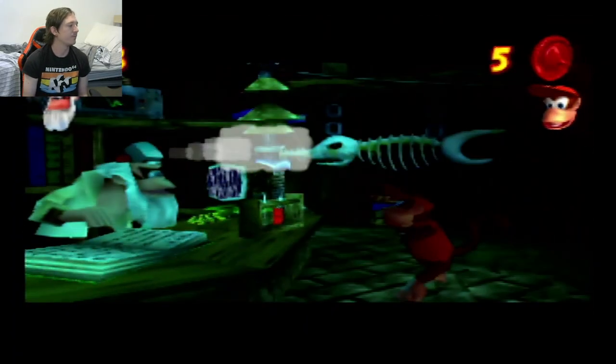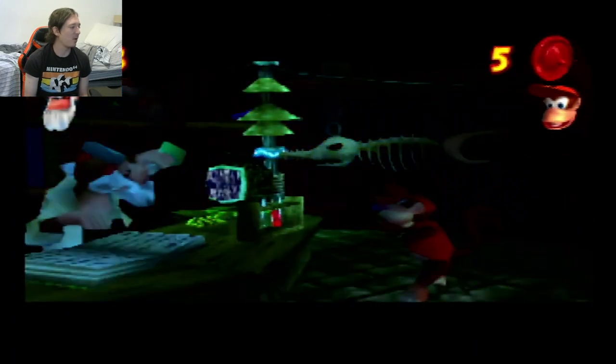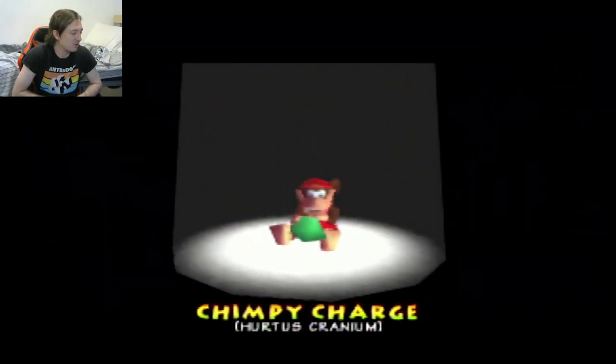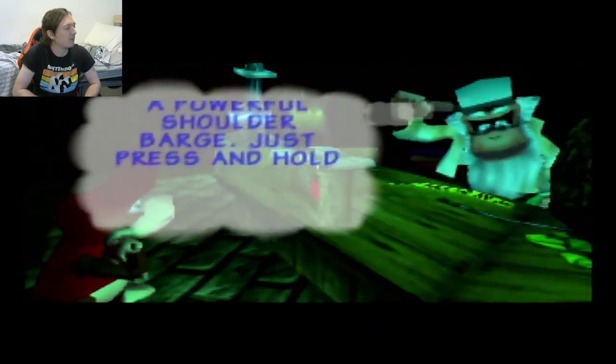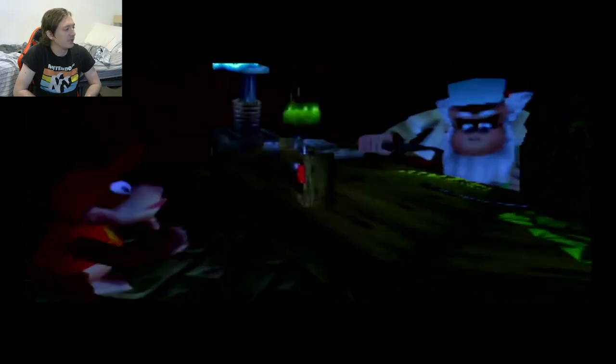Actually, it's probably a good thing I came out over here anyway. Yes, I want the power-up. I don't know what it is, but give me the power-up. Chimpy Charge, or Hurtus Cranium. Oh, I remember this move, actually. Now I've got a powerful shoulder barge. Yeah, hold down Z and then press B.